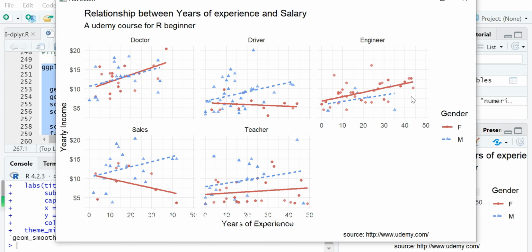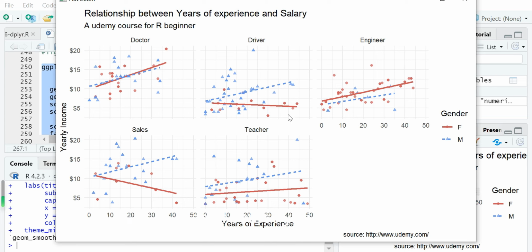Then for each subgraph, the scatter plot is between yearly income and years of experience. So this is experience, and this is the y-axis for income. And the female and the male are plotted in different colors and different shapes for the points and different sizes. And these two lines are the smooth lines, coming from the smooth function.